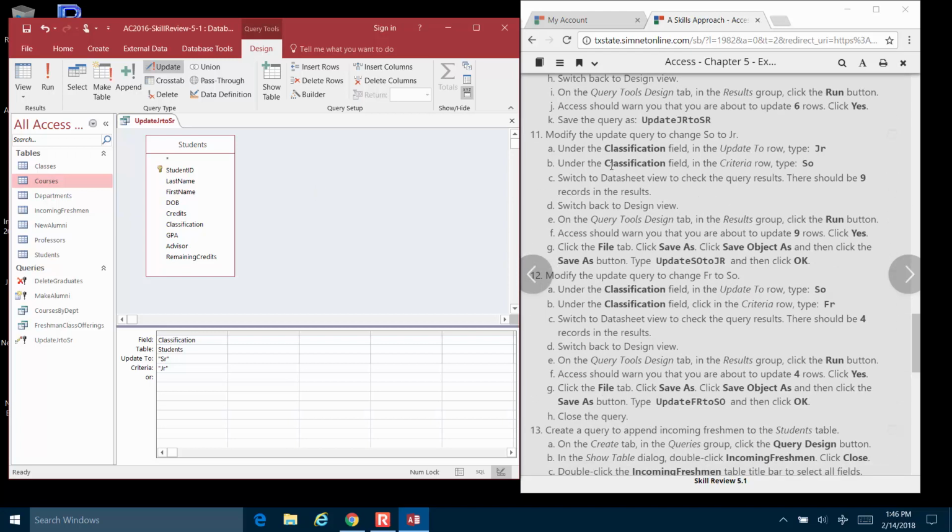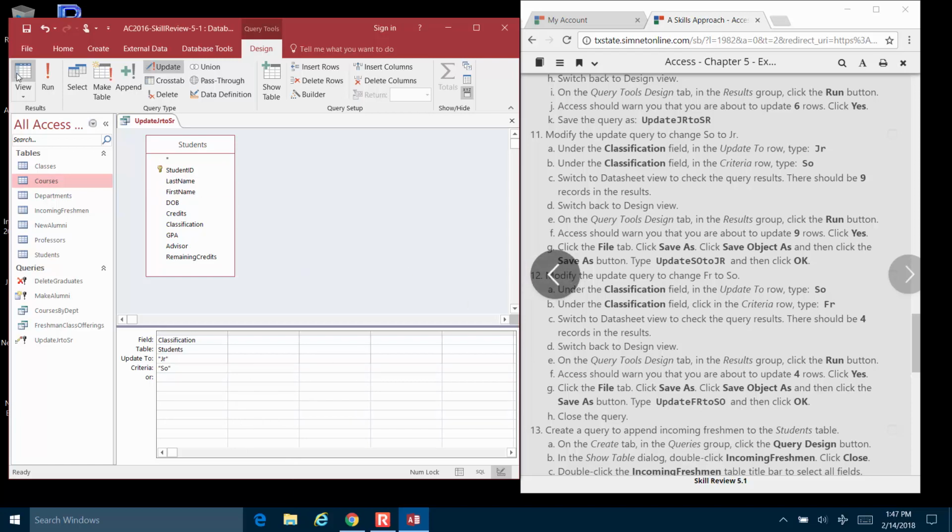Alright, so now we want to modify this query to go from sophomore to junior. So the same thing that we just did before. So this time, update to, that should become junior. And then the criteria becomes sophomore. So we should have 4 records.